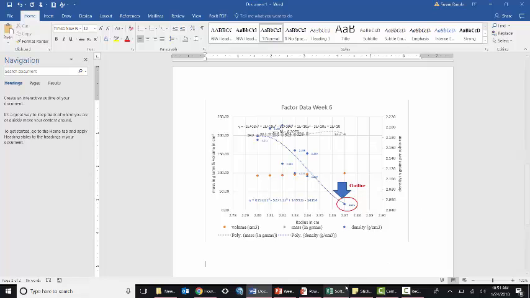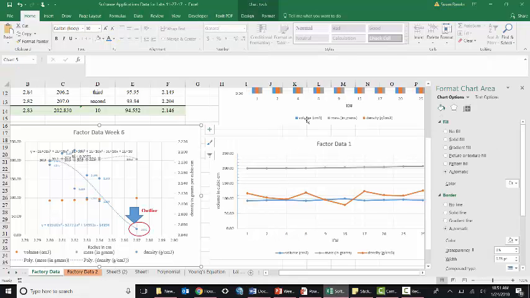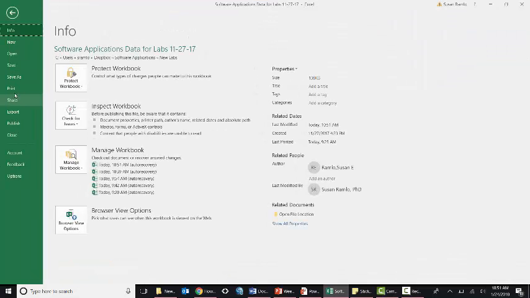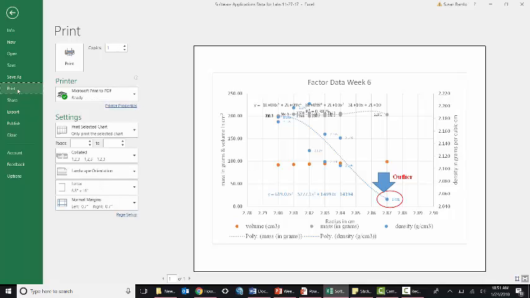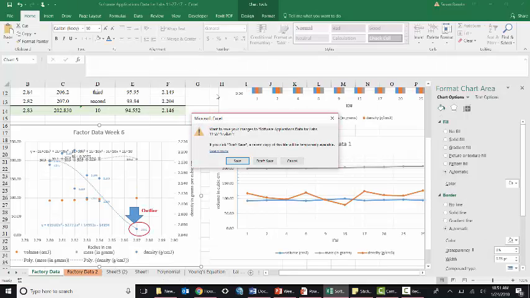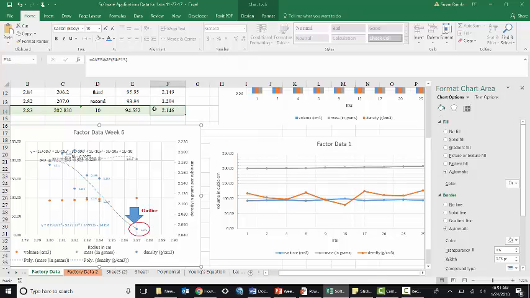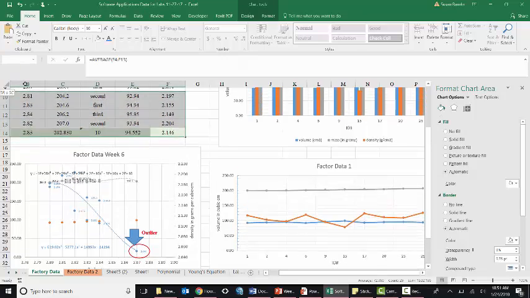And then I can come in and do my table, and I'll just remind you how we did that. Oh, I was going to print this. So file, right? I can print, and I'll print it as a PDF, and that'll just print this graph because I selected it. Or I can come in here, highlight my graph.